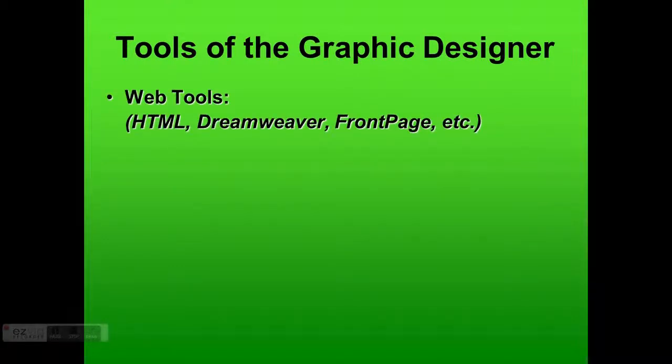If you're looking at digital means working on the computer, you're going to have various web tools that you'll use a lot of. You'll learn HTML. You can work with a program called Dreamweaver, which is Adobe's product, or Microsoft has a program called FrontPage. Dreamweaver and FrontPage are great sources to create web pages for those people that just don't really know HTML coding very well.